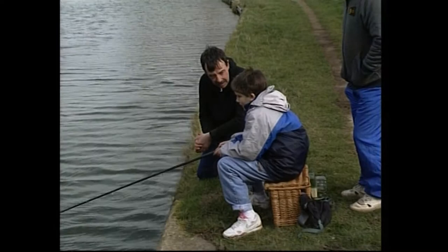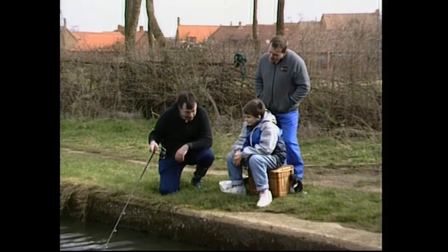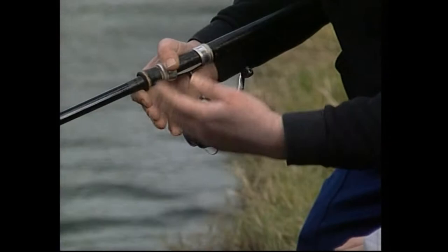Can I have a look? Let's have a see. Have a little fish if you want. God, that's a good old reel. I reckon no one must have given him that when he comes out of the ark. There's one or two improvements you could make to this. First of all, the line is a bit strong for canal fish. You're not going to break on anything with a line like that.